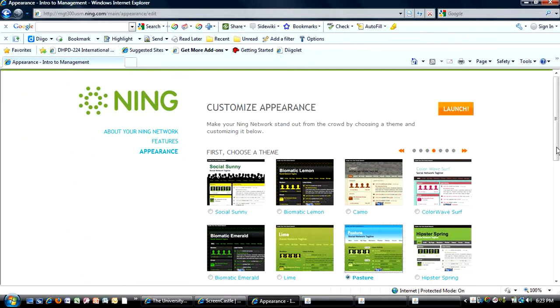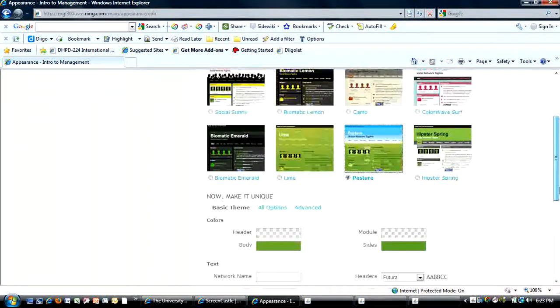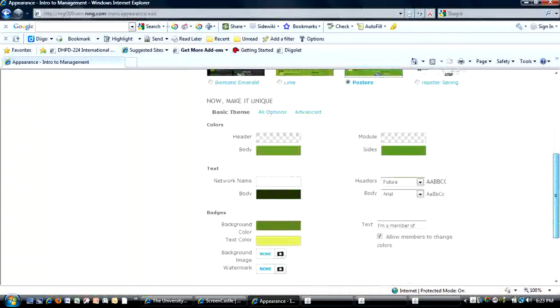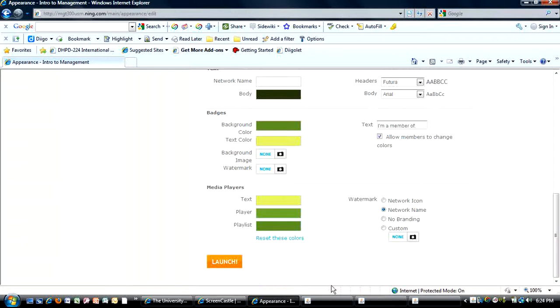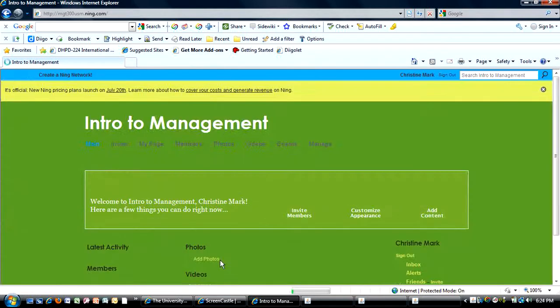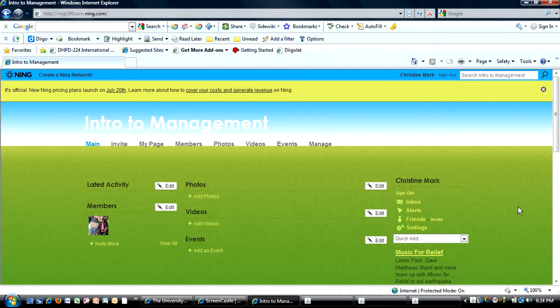If you decide, I really don't like those colors, you can decide later to go to another theme. You can customize your theme here, all kinds of options and colors and all that. I'm just going to accept all the defaults, since I think they do a pretty good job. So we're going to launch, and now it's giving me my name, and here it is. Okay, I want to get rid of this part, and this is my basic shell. So at this point, I can do several things. I could come over here, I can invite people, and I want to do that because this is a private network. The only way people are going to come in is if I invite them.